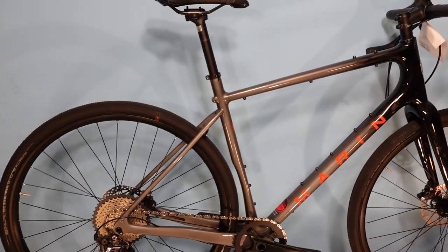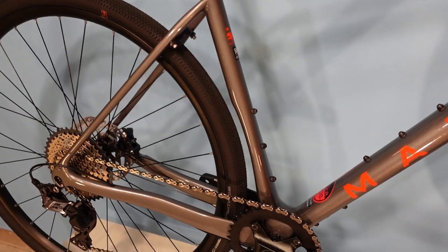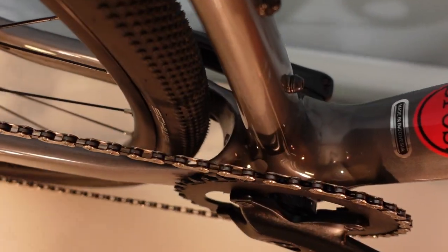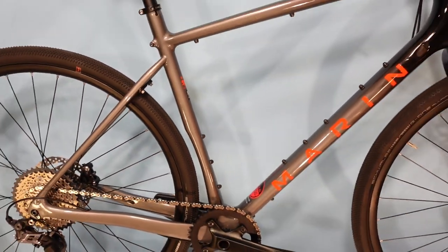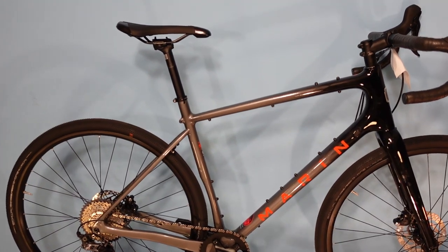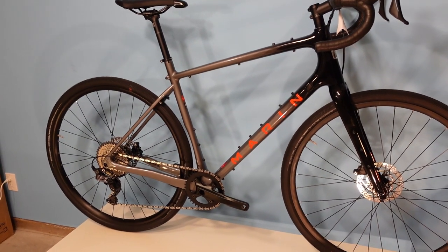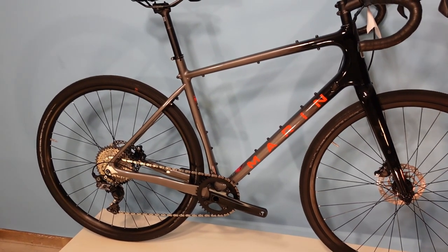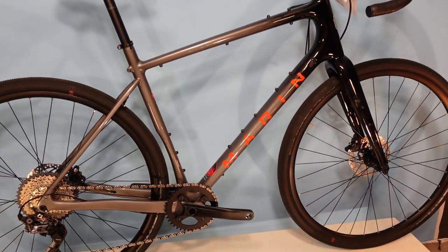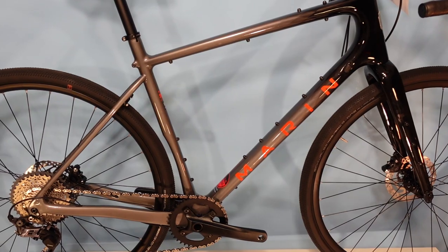One of the things that makes this bike special is the carbon frame. It is a 1x-specific frame — because of the shaping at the bottom of the seat tube and the clearance there, there is no allowance to run a front derailleur. If a front derailleur is extremely important to you, look at something like the Giant Revolt, which takes the opposite stance and is a strong proponent of 2x drivetrains on gravel bikes. This frame is special enough that Marin is also offering it as a frame-only option in a pretty awesome color combo.